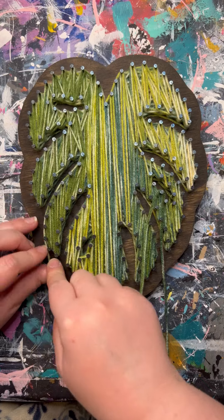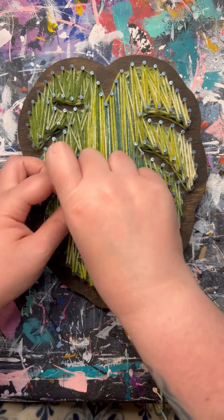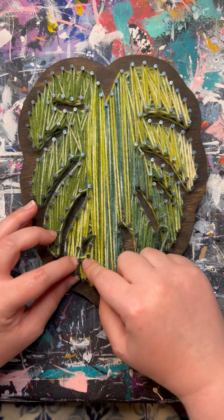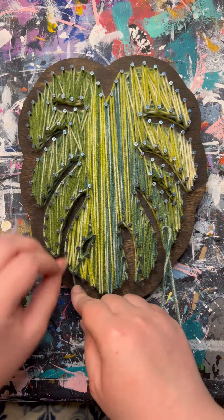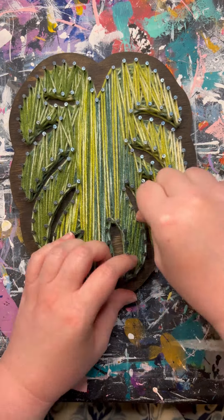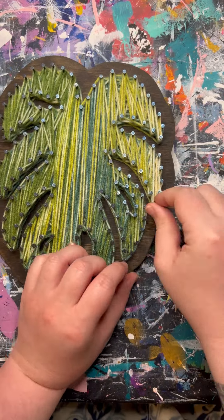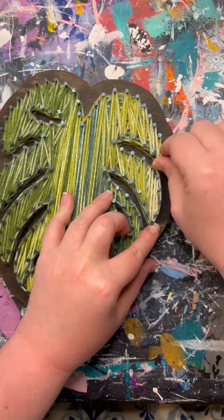Once you like the look of the Monstera leaf, I like to finish with an outline. This makes the design look very clean and polished. The second outline will be on top of the layers towards the top of those nails — it's the exact same process as the first, but we are jumping up to the holes in the leaf to give the middle outline as well, and then carrying on.